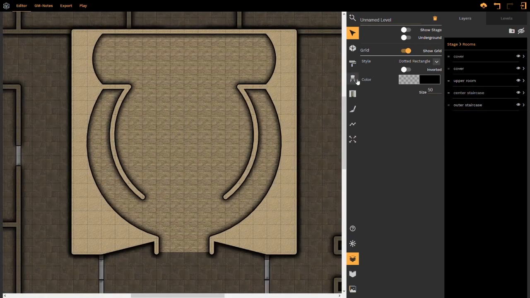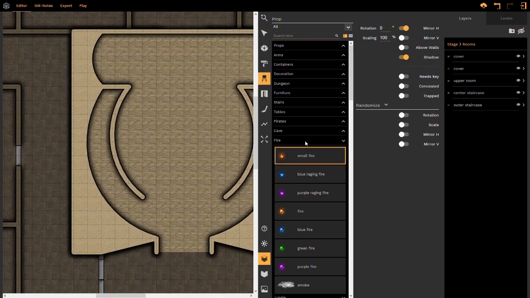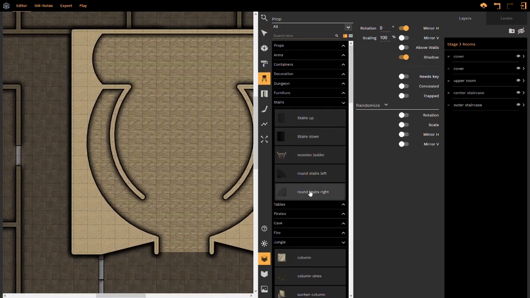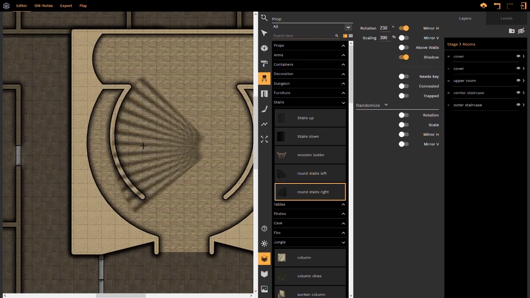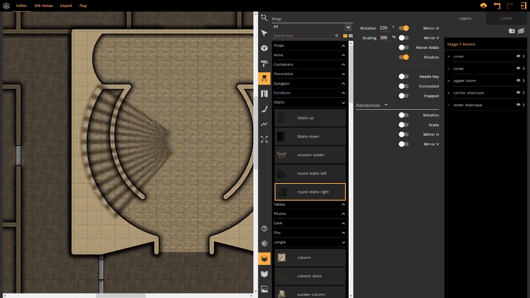Okay, so another important thing is, since I made my staircases separate rooms and I just used the kind of visual approach to combine them, they are treated as rooms, and that means that if I place something inside this room, it will get cut off by the other rooms.